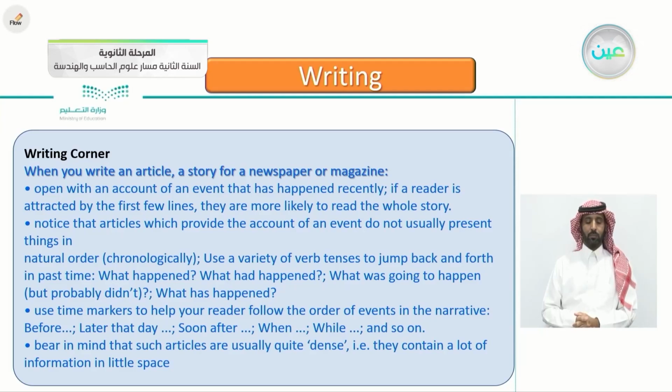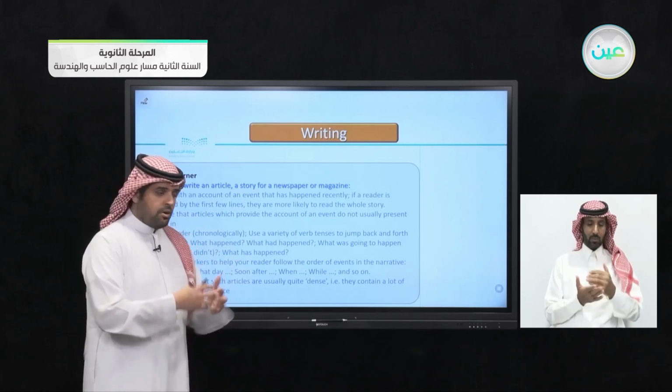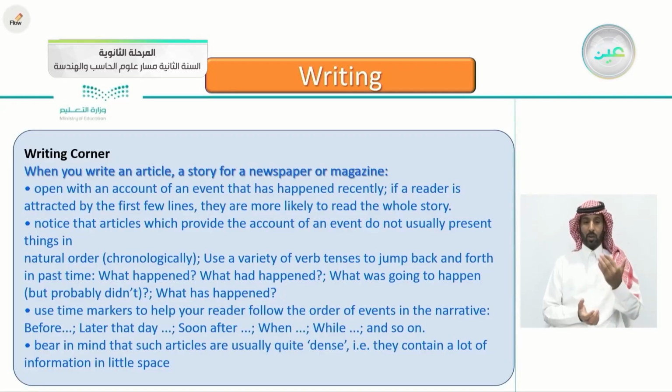Next point is to use time markers to help your reader follow the order of events in the narrative. Use time markers to make the reader follow your order. For example, before, later that day, soon after, when, while, and so on. So these are time markers to tell the reader when exactly the thing happened. The last one, bear in mind that such articles are usually quite dense. For example, they contain a lot of information in little space. They are quite dense because they contain a lot of information in little space.